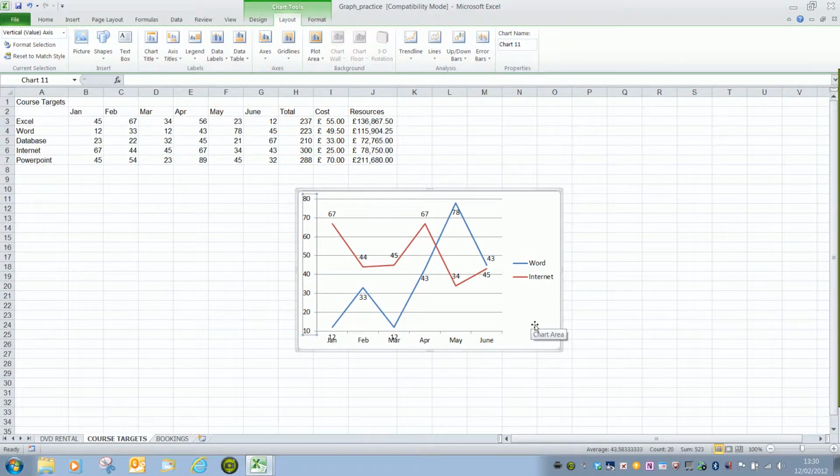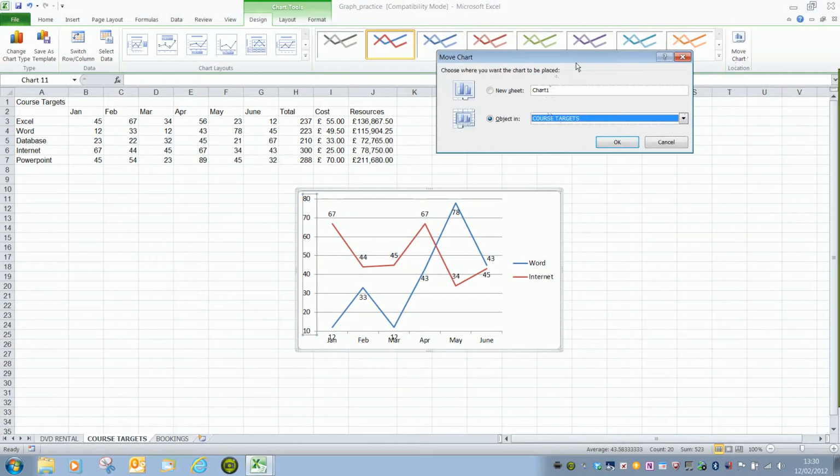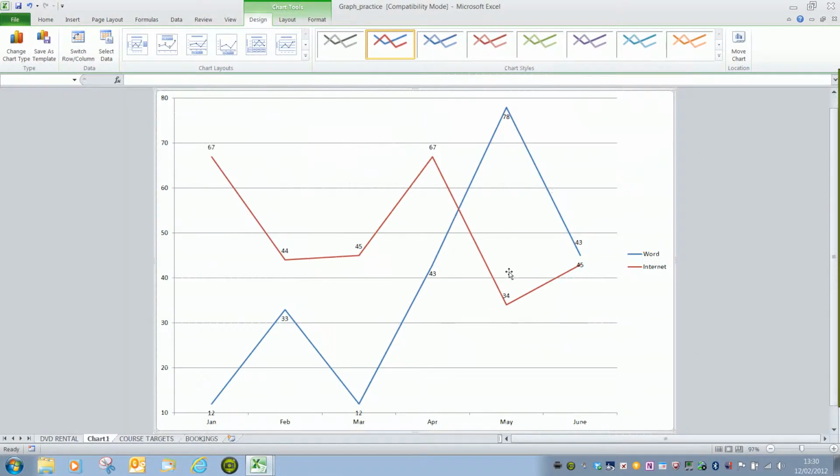One final option that you will always be asked for is positioning the chart in a new sheet. For this we have to go back to the design ribbon, and it is the last option on the right. We have move chart. If we click on that button, we have the move chart dialog box. The radio button object in the spreadsheet will always be selected. If we click on new sheet, and we don't need to worry about renaming it, if we just click OK, then the graph comes in the new sheet. So it's a separate area.